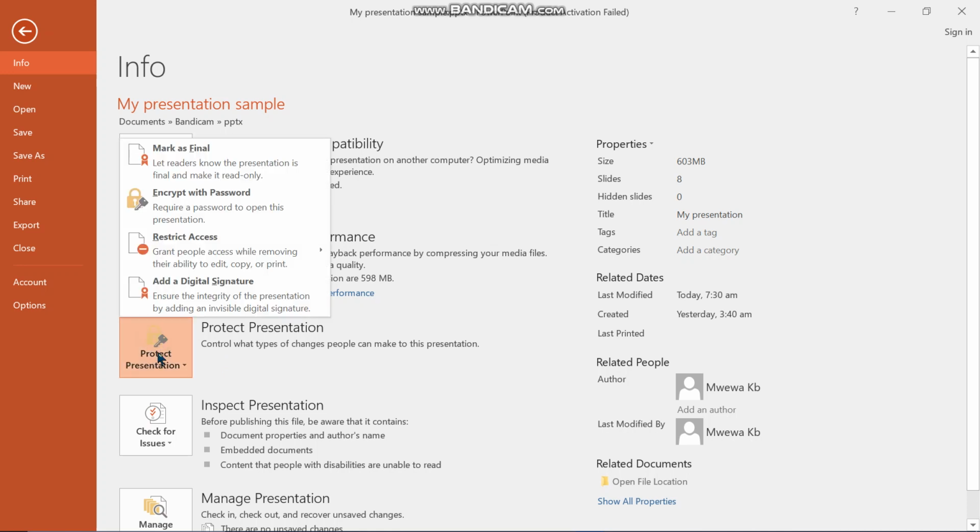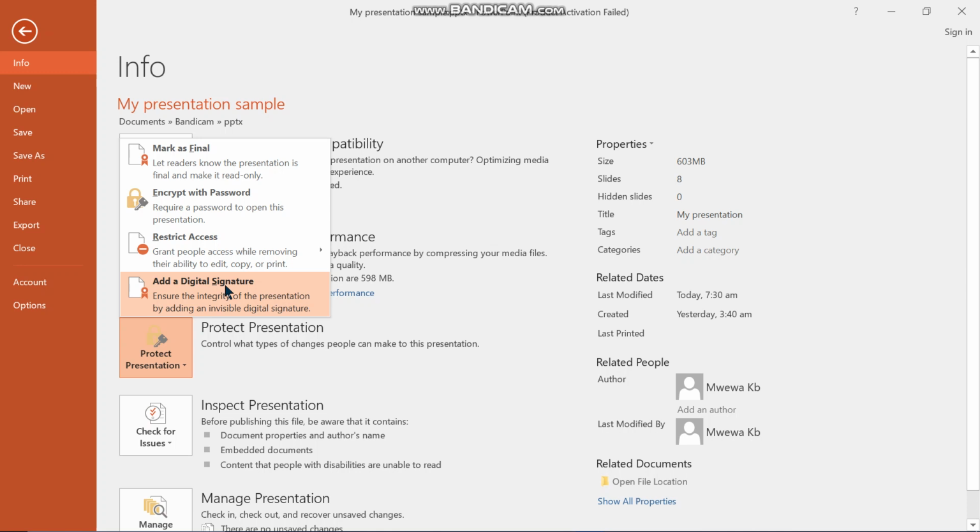When you want to protect your presentation, there are various ways. You can add a digital signature, which ensures the integrity of the presentation and makes sure that your presentation is yours and no one else can replicate it.